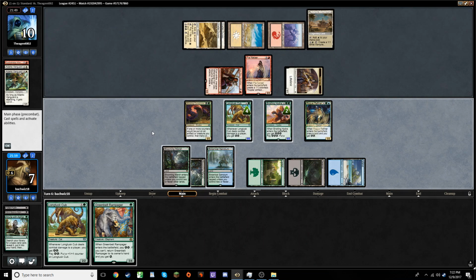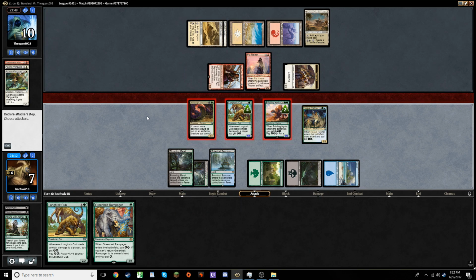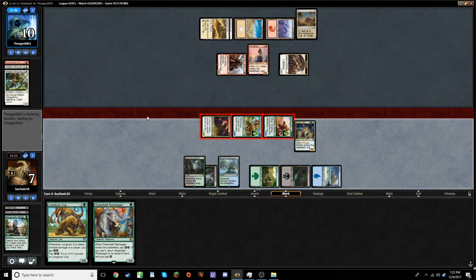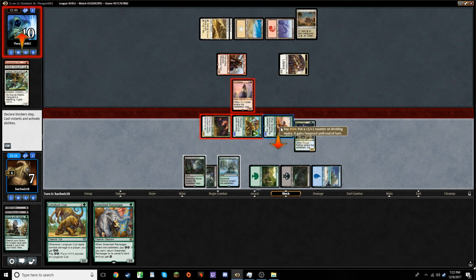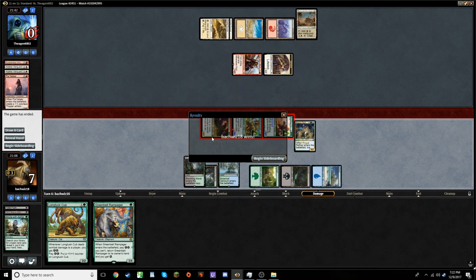Actually, that might be game anyway, because we can put counters on whatever big creature he doesn't block. Yeah, because both of them can get up to 8 power, so I think this is game. Yep, take 10. Sweet. Probably shouldn't have sent with that Vampire token, if we're being real.